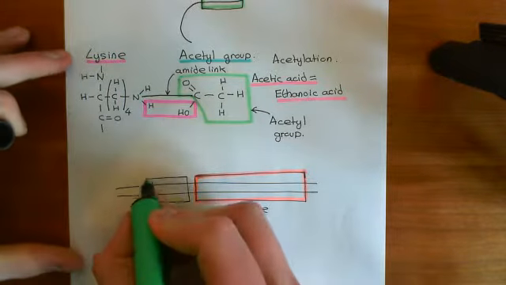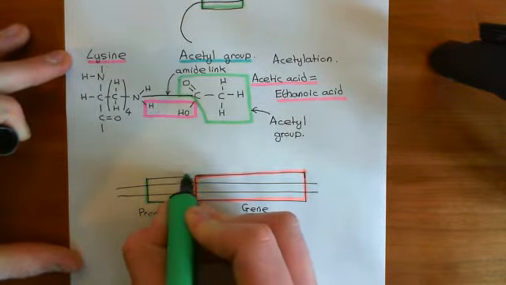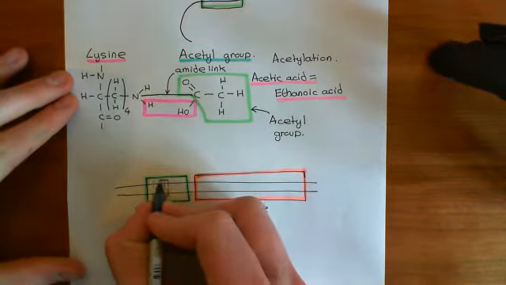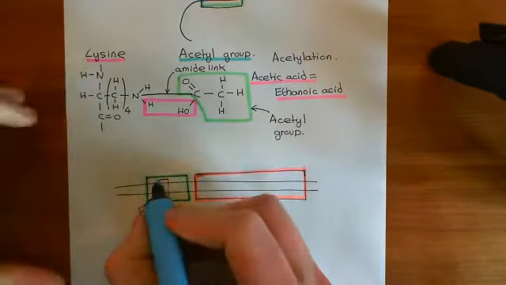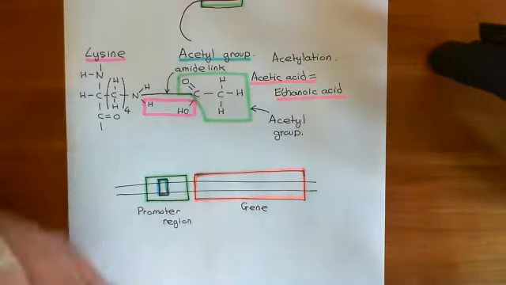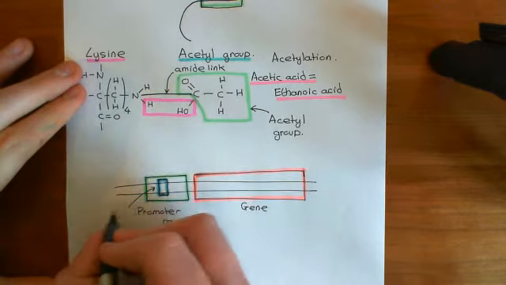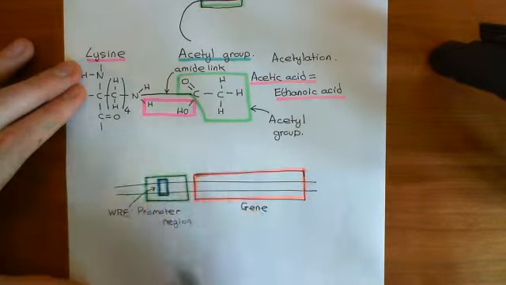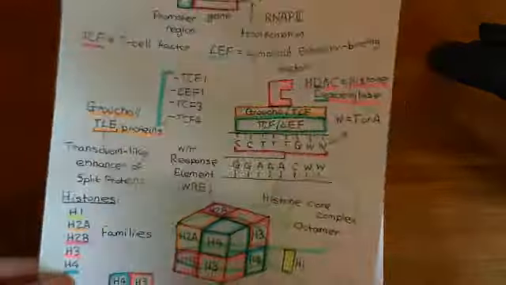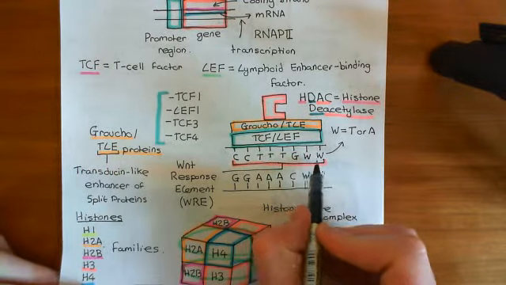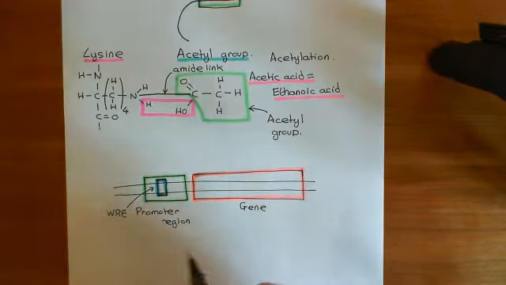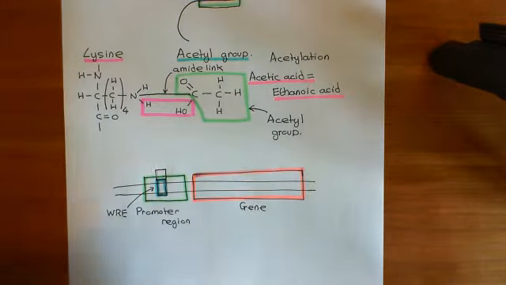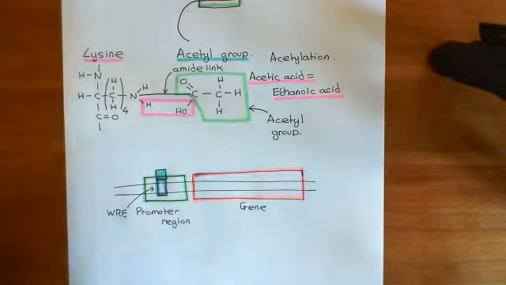Now within the promoter region, we have got one of those specific Wnt response elements. Let's say this little region here is a Wnt response element, so we'll colour this in blue. This here is a Wnt response element, and remember that is a C followed by another C followed by a T, where have I got it? Followed by two more T's here, followed by a G, and then followed by WW. So you've got that little sequence here, and then what's happened is that your TCF/LEF family transcription factor has bound on top of the Wnt response element.